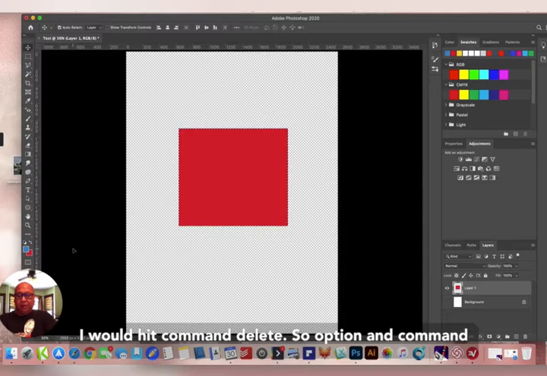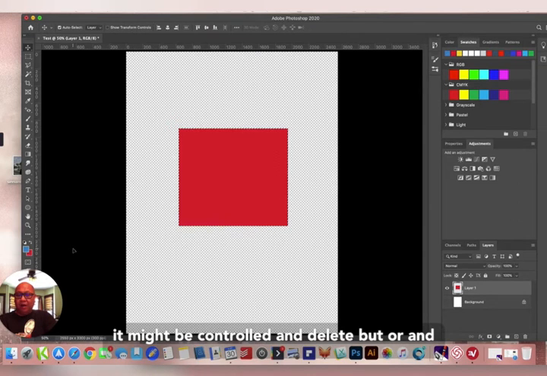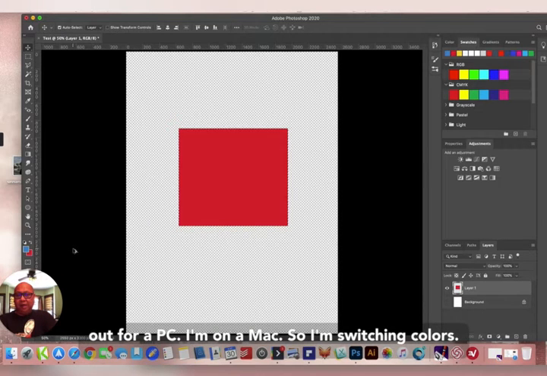So Option and Command Delete. On a PC, I think, I know on the Mac it's Option and Command. I'll have to figure out, it might be Control and Delete, and Control and Return, and I'll try to figure that out for a PC. I'm on a Mac.